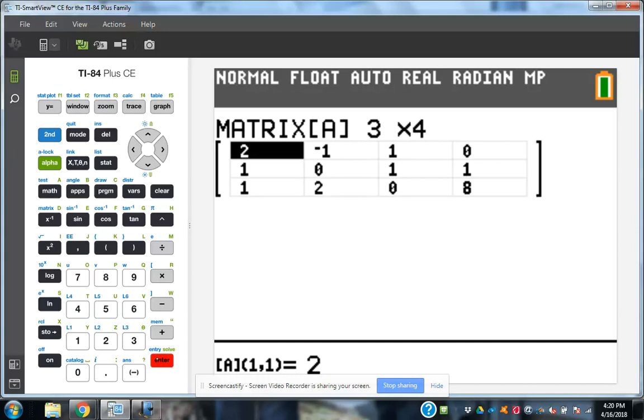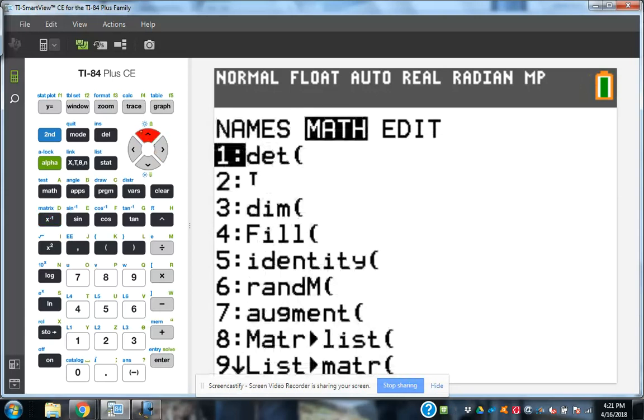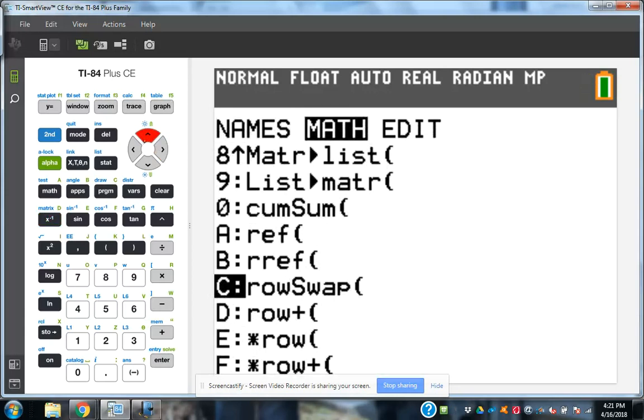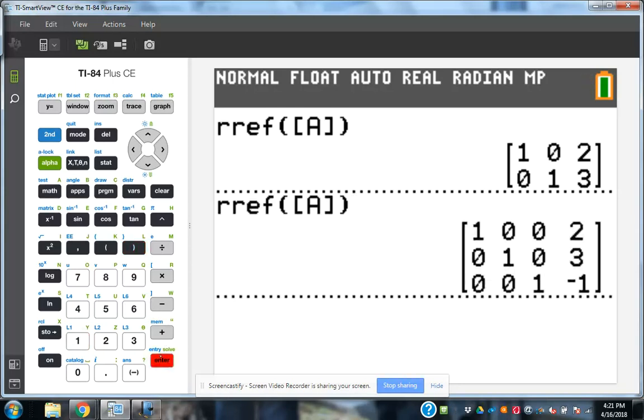Because usually if you don't fix it now, once you hit RREF and get the answer, you probably aren't looking back, unless you did not get the correct one of the possible answer choices on a multiple choice. All right, everything's good. I'm going to hit RREF. Second matrix, over to math, RREF down toward the bottom. So I hit up to get there. And I'm using matrix A. And there I get x is 2, y is 3, z is -1.